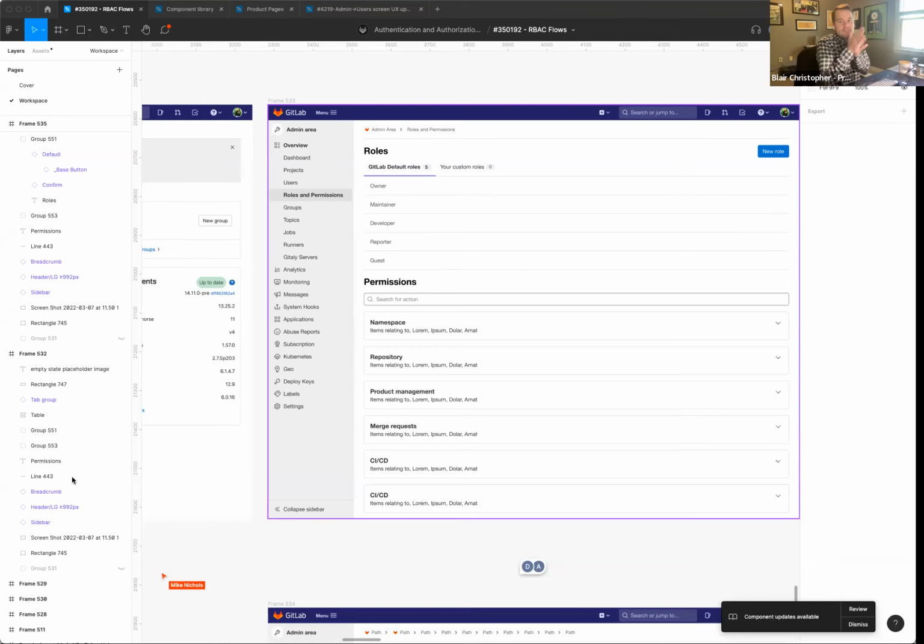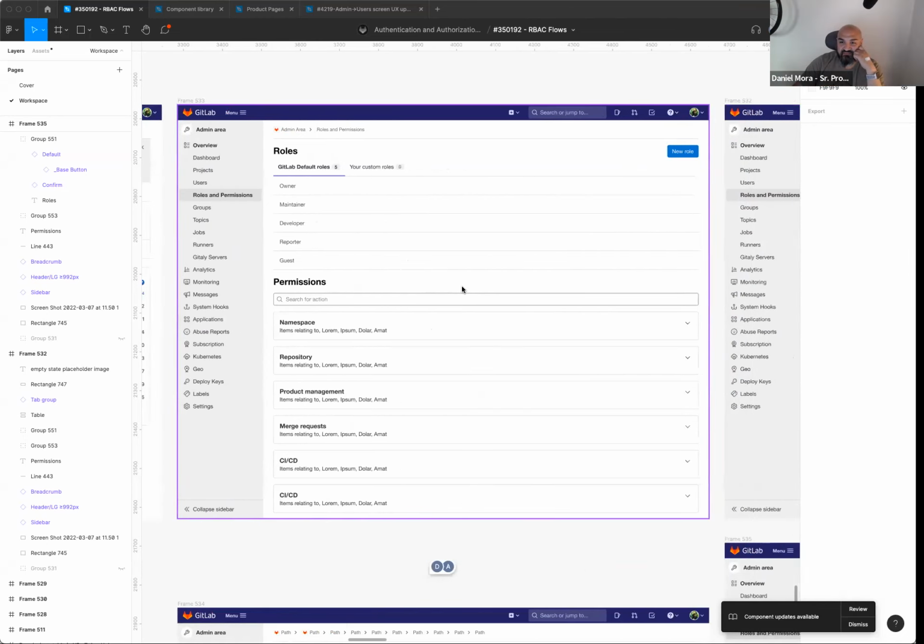So go ahead. Yeah. So just as I was saying, Blair and I had spoken about this a bit, and I wasn't necessarily 100% confident on the presentation of this for right now, but this was the first iteration that's been validated. Most people have kind of approved it. There hasn't been much pushback on this.